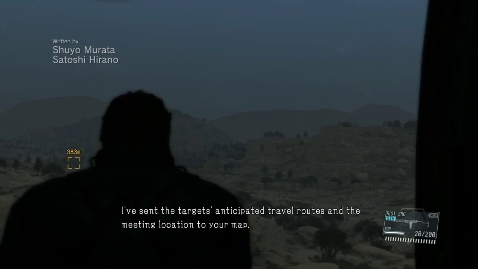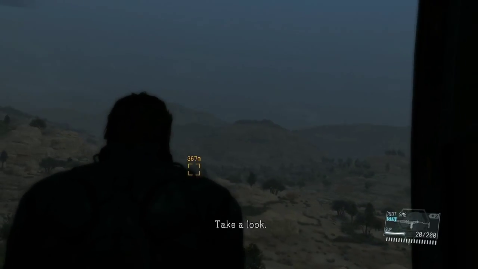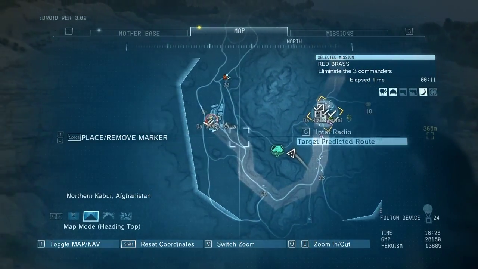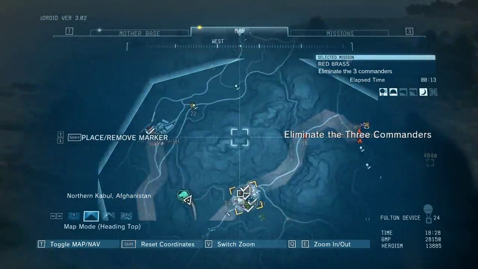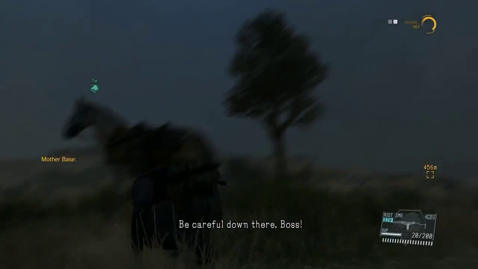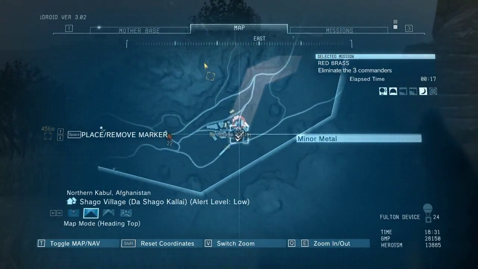I've set the target's anticipated travel routes. We got the points, we got the mission objectives, and we got the location. And our good friend gave us a possible route of where the commander is going to be moving through. As you guys can see, I spawned in this location over here, really close to one of the routes. So I'm going to head straight up to them.